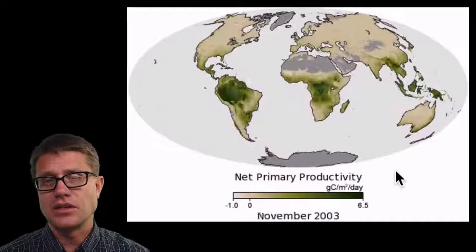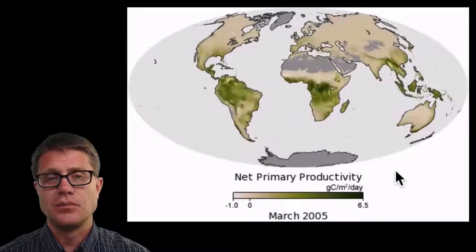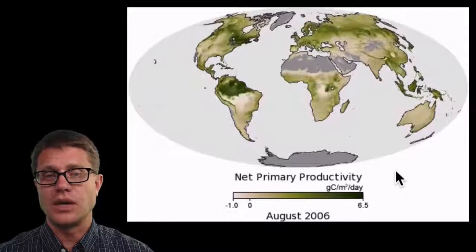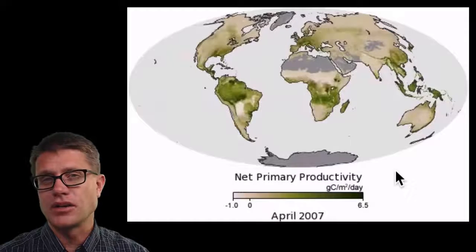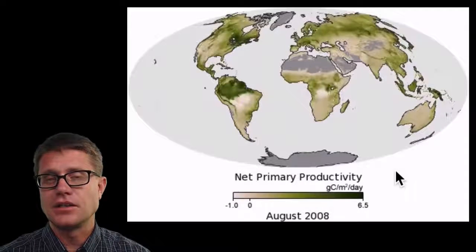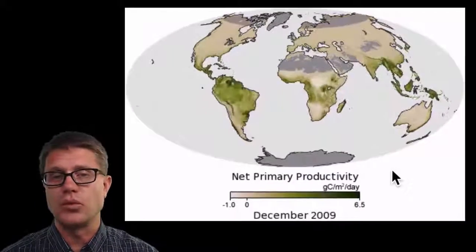And watch what happens as it changes over an 11-year period of time. You can see it's just moving back and forth. It's moving from the southern hemisphere to the northern hemisphere. You can see there's no production in areas where we have massive deserts. But what's causing that change is simply going to be the seasons. During the summer, we're going to have way more production where there's way more sunlight.